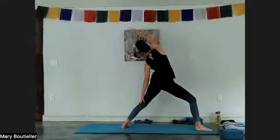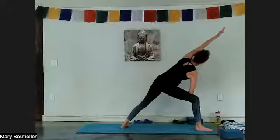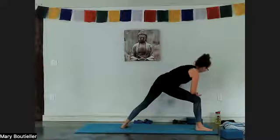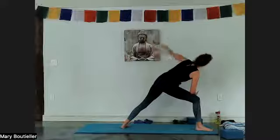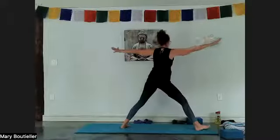Breathe. And reverse. Nice easy pose here. Extended side angle. Take that top arm, big circles for three. One, two, three. Listen up. You're going to come all the way up.